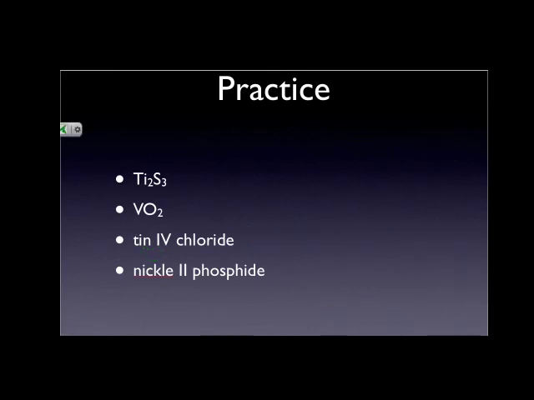Nickel 2 phosphide. Let's try one more quick example. Nickel, or nickel, as it is sometimes mistyped, it's French, has a +2 charge. That's how the British spell it. So nickel +2. Phosphide, not on your periodic table, but phosphorus is -3. There's your two elements. So, Mr. Giacomo, help me walk through this one.